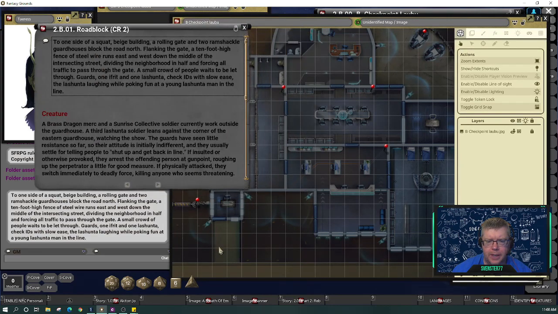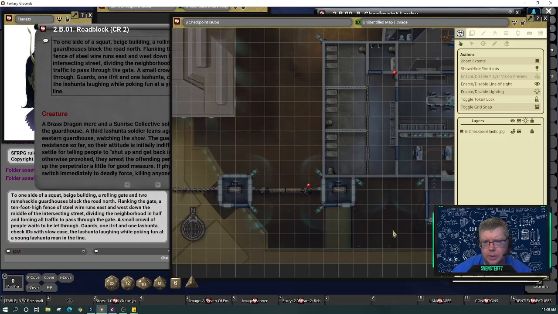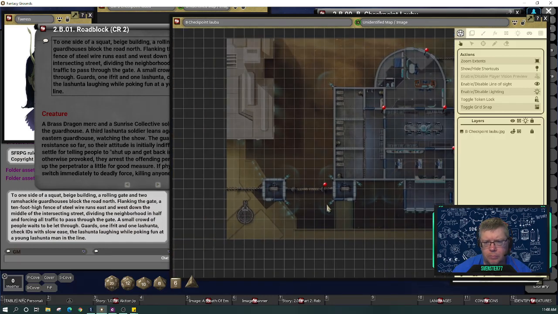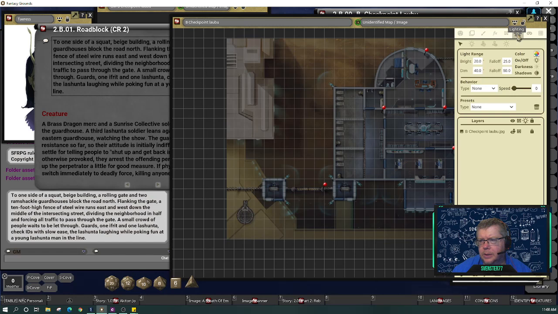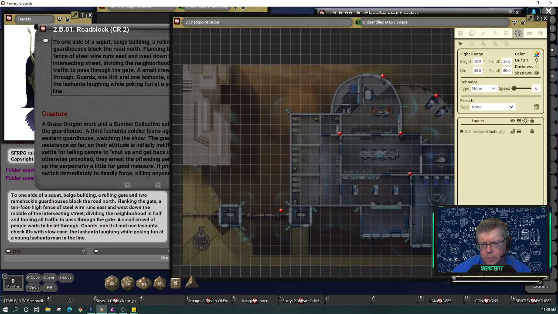So there's a group of people waiting to go through the rolling gate. All right, so normally this is an open street. Speaking, by the way, let me look at the lights. Yes, there is no lighting. So first of all, we have a couple of choices here. They're on the surface of the sun, inside a bubble city, so the whole thing is orange.